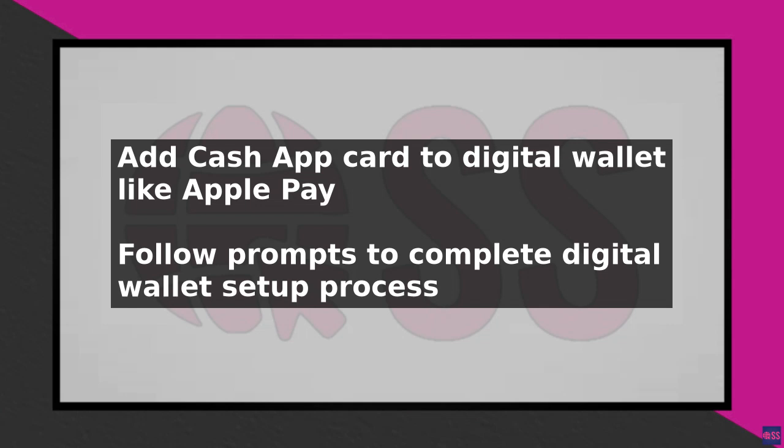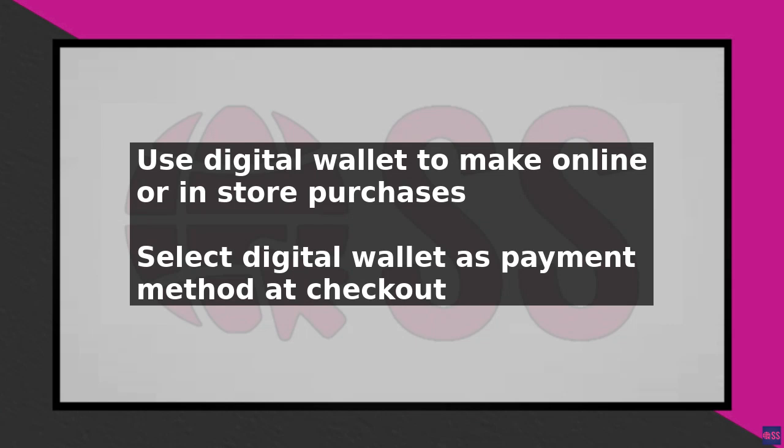Once your Cash App card is added to a digital wallet, you can use it to make purchases online or in store. For online purchases, select the digital wallet as your payment method at checkout. For in-store purchases, open the digital wallet app and select your Cash App card to make a payment.